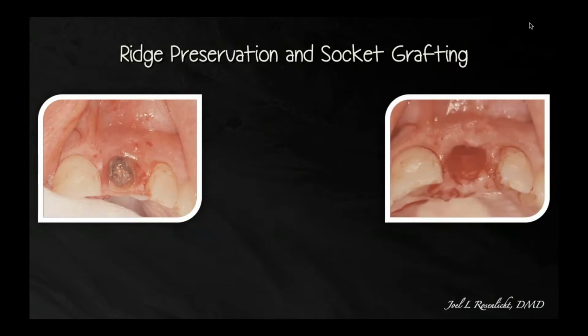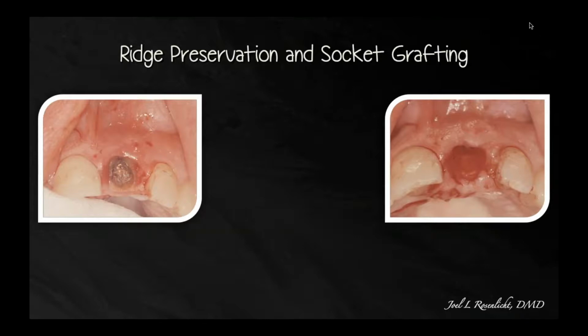But you want to make sure that the tooth is extracted with minimal bone loss. You want to clean out and really make sure that there's no soft tissue, no debris, no granulomas within that tooth socket. Some people advocate preparing that socket with some small perforations just to initiate a wound response or get some underlying bleeding.